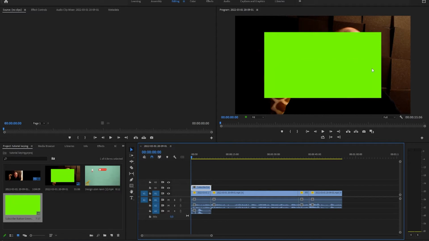So now you can see this big green screen here. And that's why you use green screen in the first place. It's because it's easy to get rid of when you apply effects to your video. When you move this line, you see the animation is coming. So I want to get rid of all the green stuff.